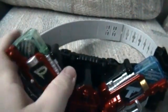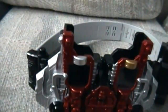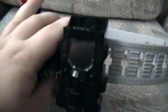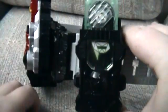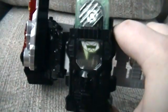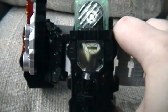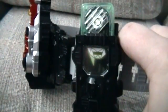Alright, and the last thing we need to do with this memory, and it does make the pulling out sound even though it doesn't do the activating sound, is the maximum drive slot. So let's put this in. Every time I think it's done, it keeps going. So, yeah, it doesn't do anything special with that. Most of its special stuff is with the sword.